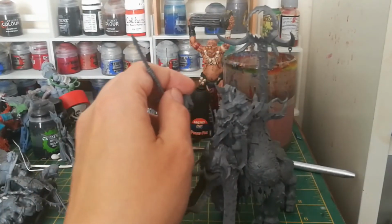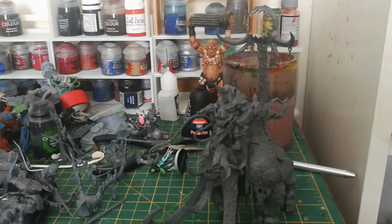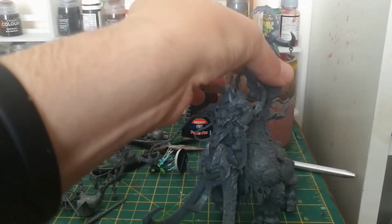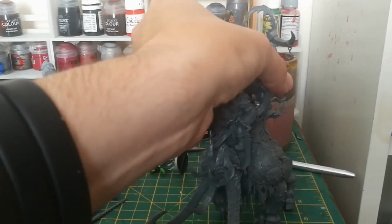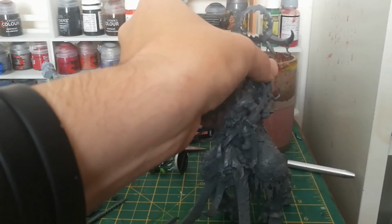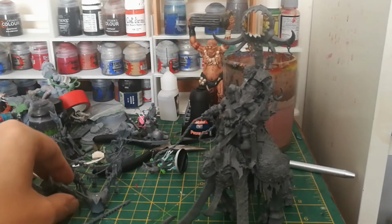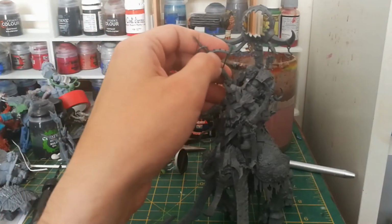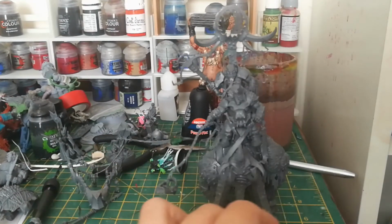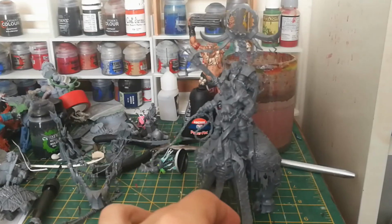And he gets the chain thing, and we pop this guy in on the back seat, and he can have his little crossbow thing, and there we have the 2 riders. Nice and stable, not coming off anywhere, fully magnetized.